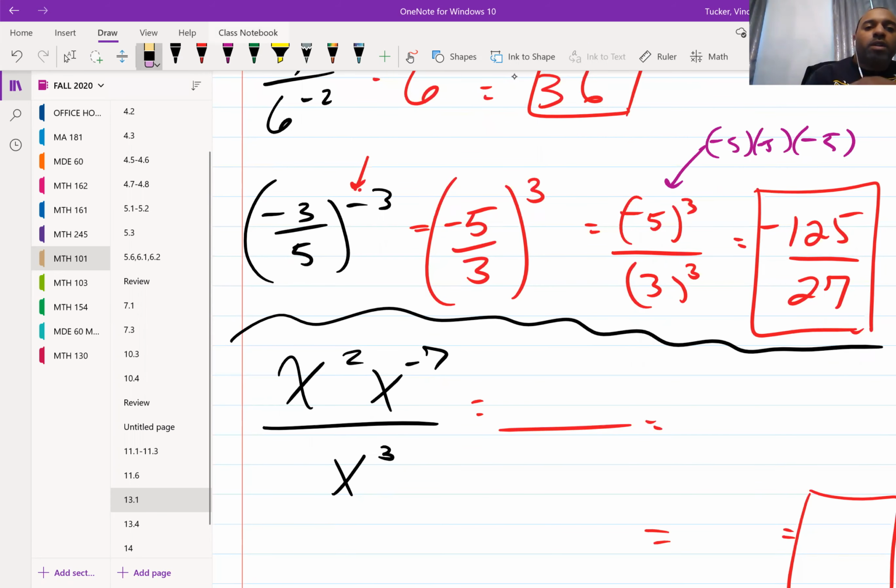So 5 squared is 25. Whenever you're raising a power to a power, that's going to be multiplication. So it's p to the 4th, q to the 2nd. 2 squared is 4. And we have negative 4 times 2, which is going to be negative 8. And then q cubed squared, 3 times 2, is going to be 6.